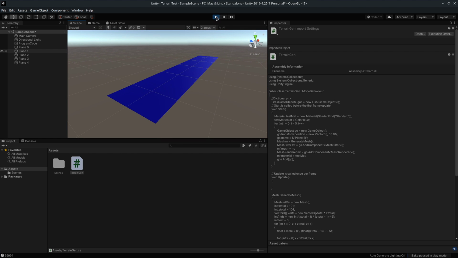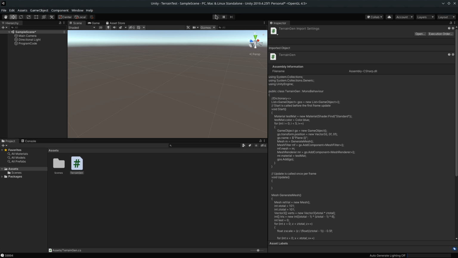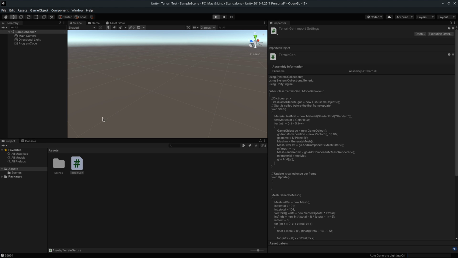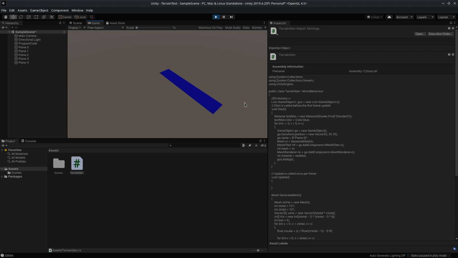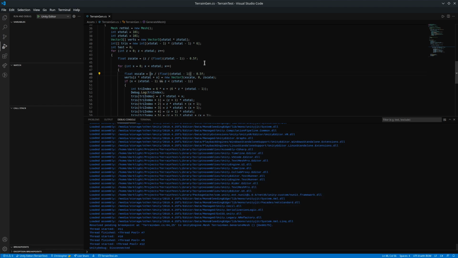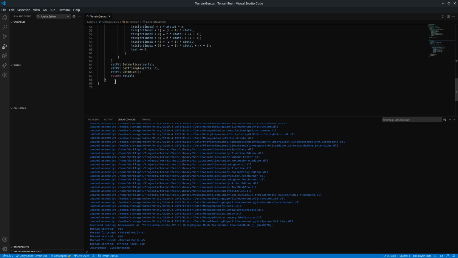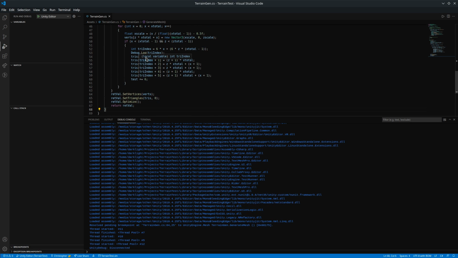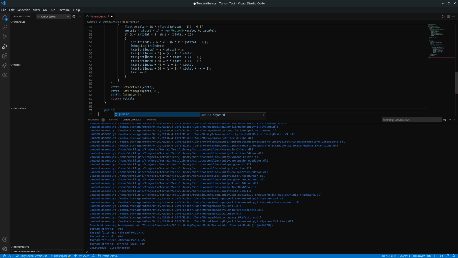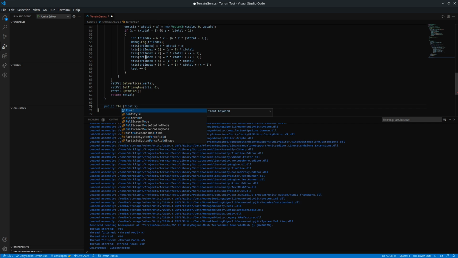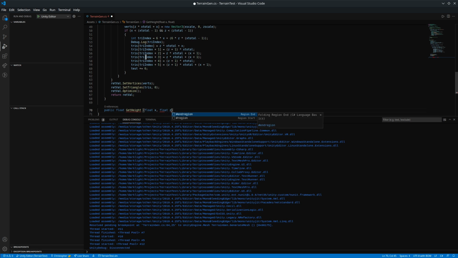Now that was the hard part. What's funny is that this little square thing looks like the easy part, but that's actually the hard part. The one final thing we are missing is some type of sampling function. So I'm going to start off with just some type of sine cosine stuff. So we will return a float, get height, float x, float z.